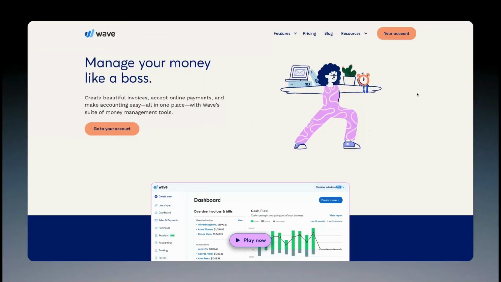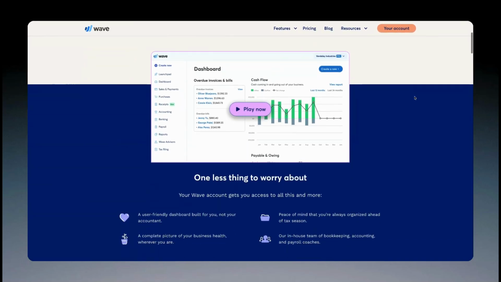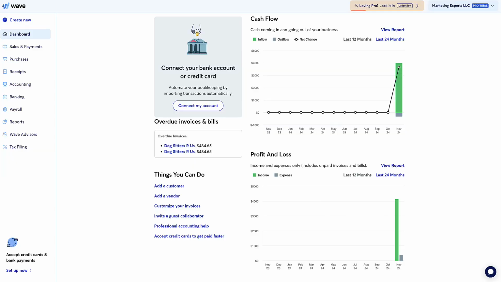And as for the pricey, full-featured bookkeeping apps, that's out too. Then you stumble upon Wave, a free, powerful tool that just might be exactly what you need in this moment. But once you sign up and log into the platform, you're completely dumbstruck by what seems like an overwhelming piece of financial software. You might be asking yourself, how in the world do I even get started with this?